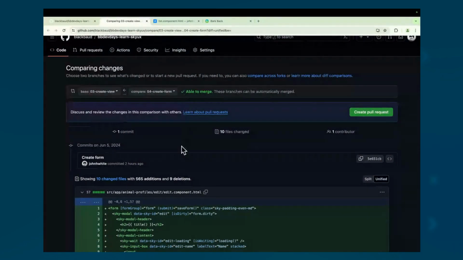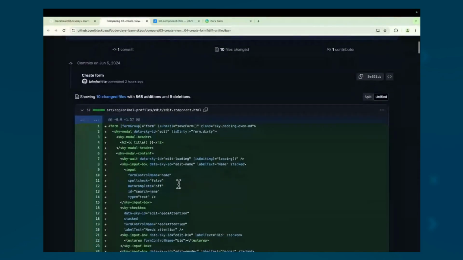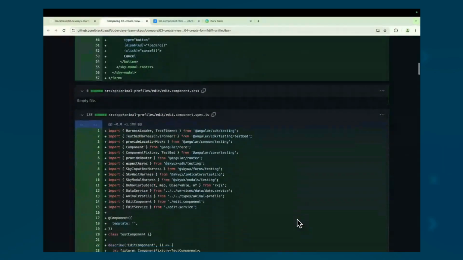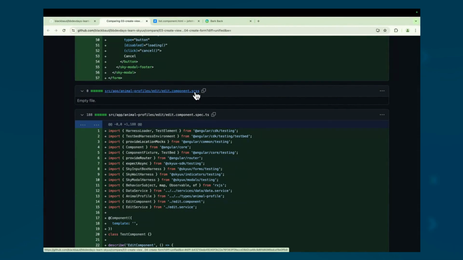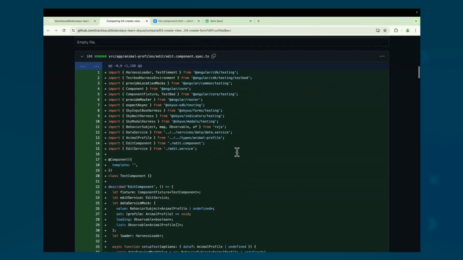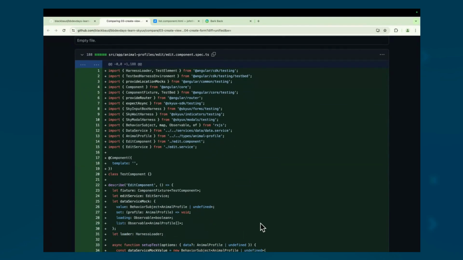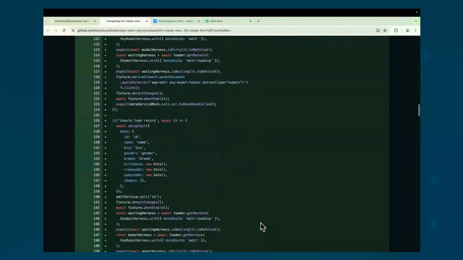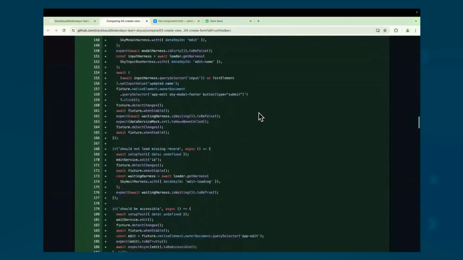So, creating the edit form involves 10 files. Here's where we create the form as a template. Angular creates a style sheet file. In this case, we didn't actually use it for this component. You don't necessarily need to keep those. This is the test for the edit component. And you're welcome to go back and review this at another time.